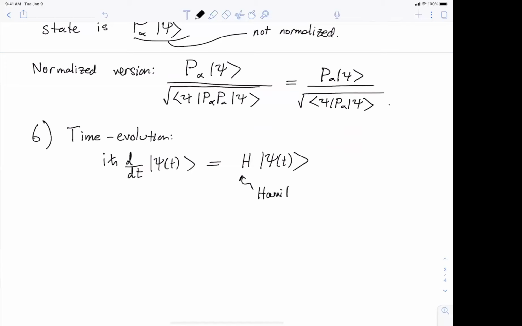Now, you can also try to define the Hamiltonian by looking at the analogous classical system, but the flaw in that is that not every quantum system actually has a classical analog. So I think it's better to say that this equation defines what your Hamiltonian is. The eigenvalues of it are what we call the energies, and they usually correspond to what we would classically call the energy.